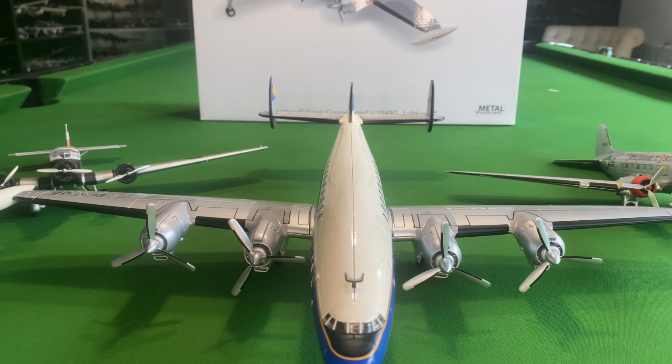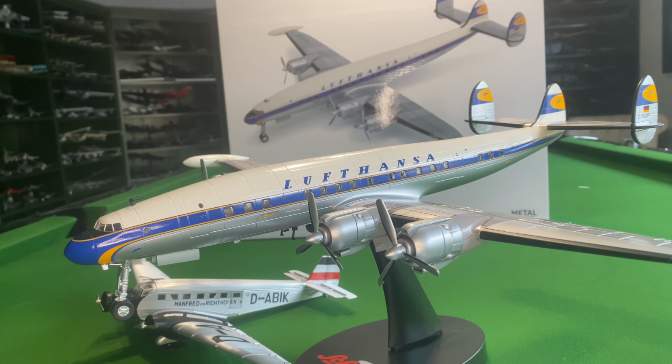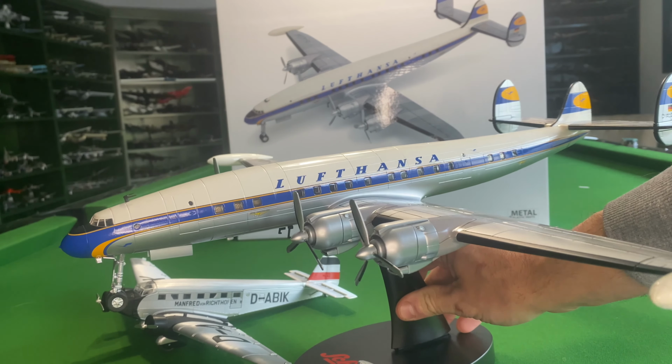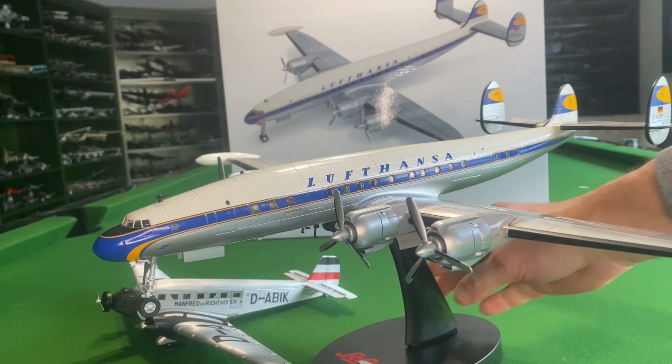I'll just quickly pause the video and put it onto the stand to see what it looks like. There you go, there she is up on the stand. Really, really solid stand. Obviously a big base for a big aircraft. You've got nearly 2 kilograms worth of aircraft there. But it's really nice and firmly clicked in. The clicking was nice. It's obviously different. It's not a cradle like your Hobbymasters or your Corgis. This is literally clicked into the actual aircraft itself, but there's no movement there whatsoever. It really displays the lineage of the Super Connie really nicely, as you can see, and also helps to show you guys some of the detail around it as well.